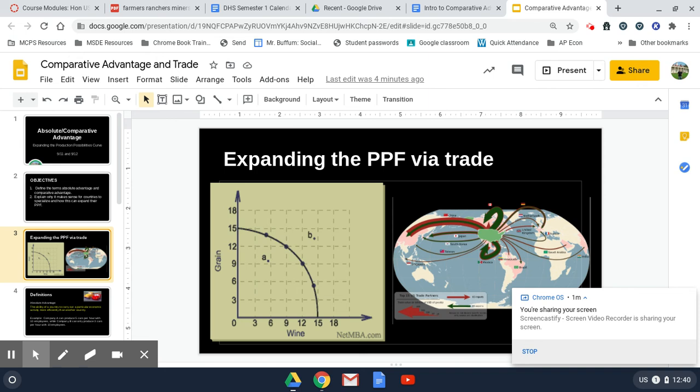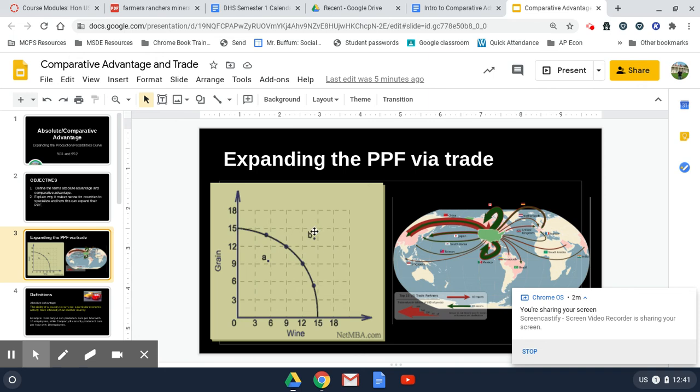So we already talked about that, right? We've got a country that's producing grain and wine. As long as they choose any output along this curve, it means they're operating efficiently. They're fully using their resources. So even if they decide to make 15 units of grain and 0 units of wine, they are still being efficient. Or the opposite, 15 units of wine and 0 units of grain, they're still efficient. But if we had a combination of 3 and 3, the question is, what's that economy doing? They're not fully using their resources. So we want to be here. And again, we said you can't produce outside of that curve.